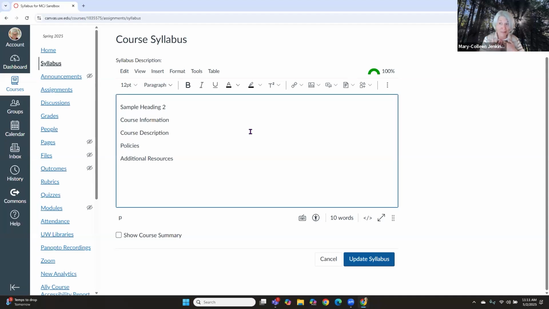We don't need to know HTML or even care about it too much, as long as we're using the tools in the platform to build or lock in place the formatting that's going to help it be accessible. And that's what I'm going to show you now.